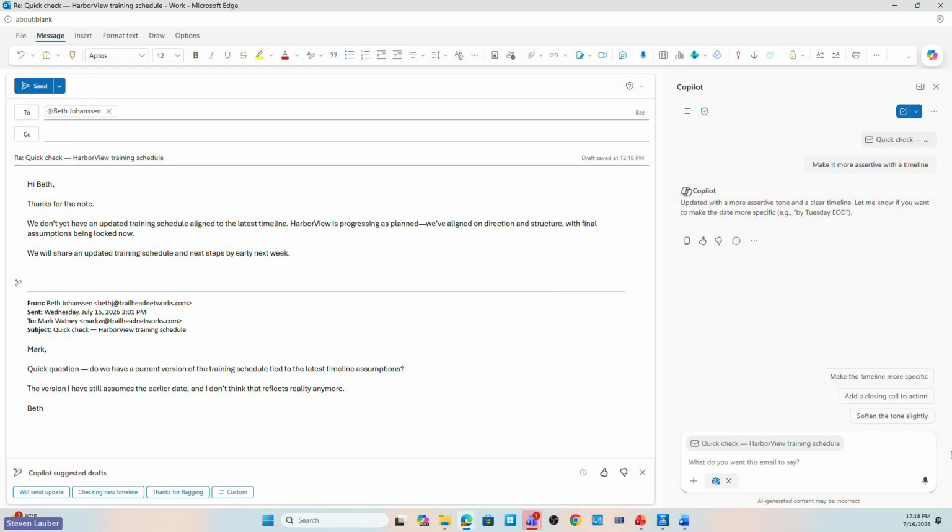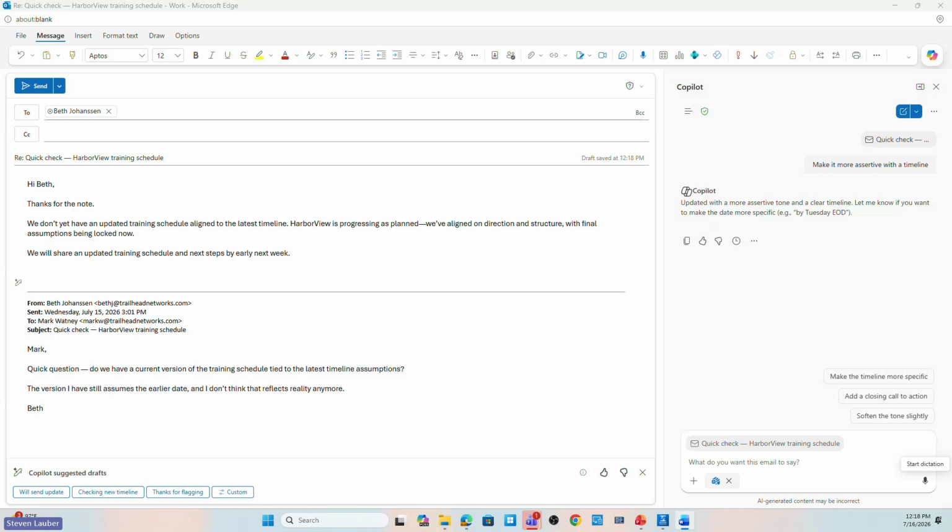It's again not meant to be magic and a full edit, but it's a starting point, a place for you to get going if you're having a rough time starting an email response or a proposal doc. Copilot does a great job of that, and being able to interact and work with it is pretty powerful.